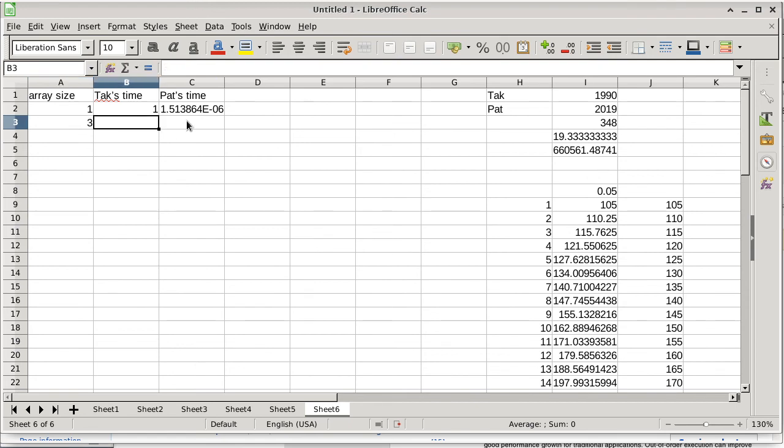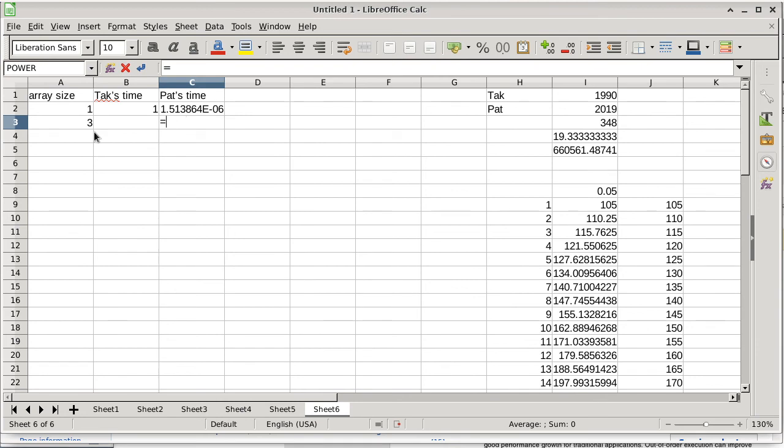We'll work with the easy one first, which is Pat's computer. Remember, Pat is using a linear search algorithm, which means with 3 elements, and what you're looking for is not in the array, Pat's computer or the algorithm is going to say, let me look at the first element. Nope. Second element. Nope. Third element. Nope. Now I have a conclusion that that item is not in the array. So how much time would it take for Pat's computer to finish that computation?